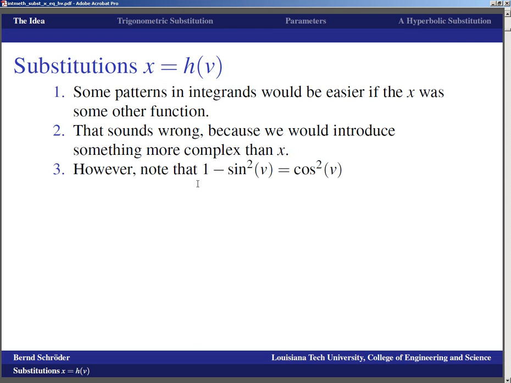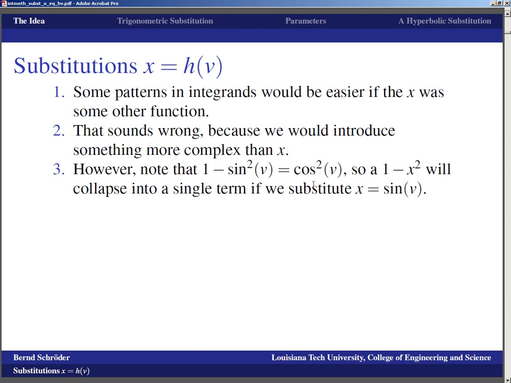So for example, 1 minus sine squared of v is cosine squared of v, right? So a 1 minus x squared in an integrand will collapse into a single term if we do a substitution x equals sine of v, and that can help. Of course, then we have to deal with sines and cosines, but as we are going to see in our explicit example, that can be done, and in our example it still is possible to do it by hand. And in general, there are even some formulas for integrating powers of sines and cosines that can be looked up, or again, if required, could have to be memorized. I again don't think I would make you do that, but it goes with what your teacher needs to do.